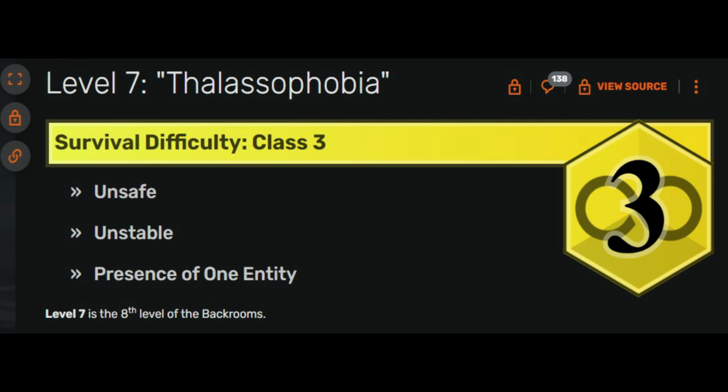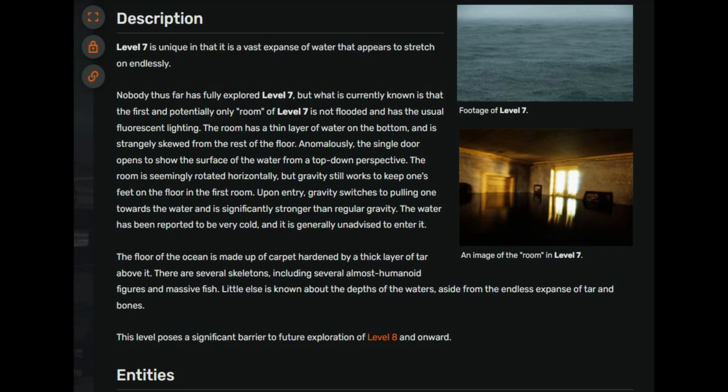I got no more. Anyway, the first level I added was level 7, which is Thalassophobia, which is the fear of the ocean. It is described as a vast expanse of water that appears to stretch on endlessly. There's also this place called the entrance room, which is where you spawn.